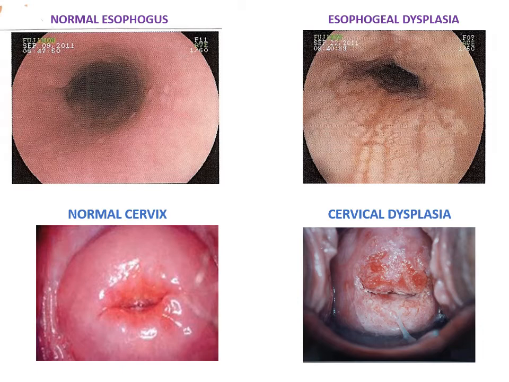Okay, the cervix. So with a speculum exam, we can see the cervix, and that's a normal appearing cervix on the left, and that's an abnormal appearing cervix on the right. It has a lot of red inflamed areas. It has a whitish plaque on it, and if sampled with a pap test and looked at under the microscope, cervical dysplasia can be diagnosed, and then it can be treated.